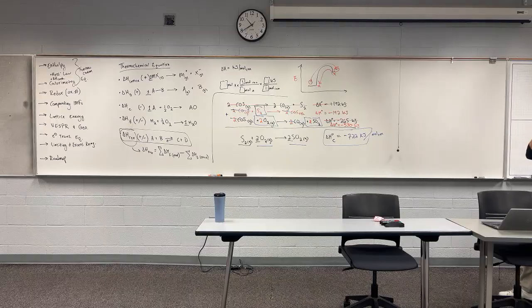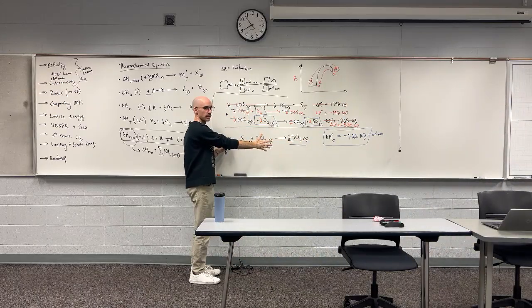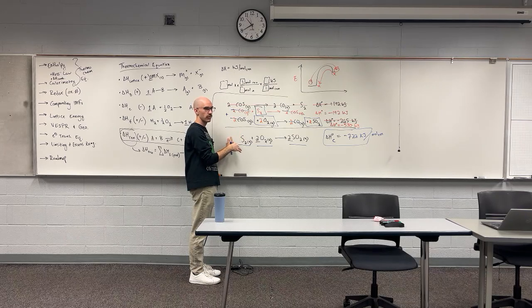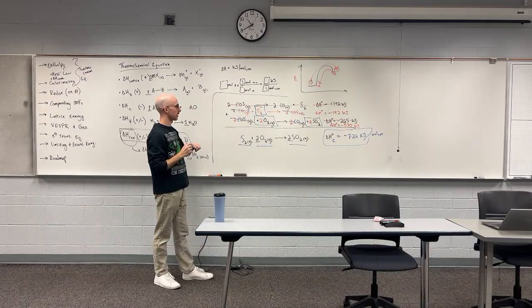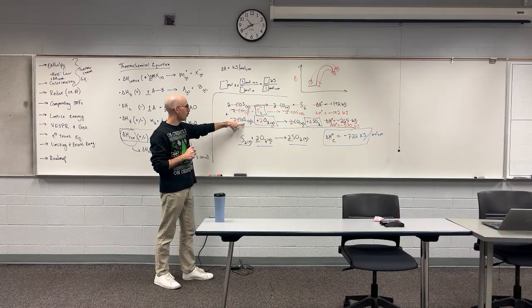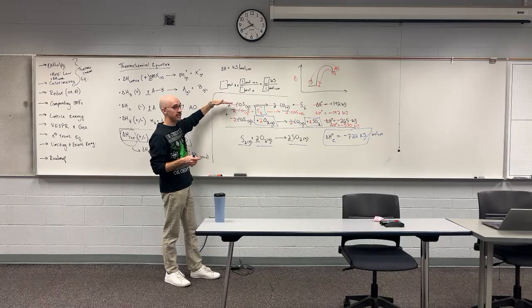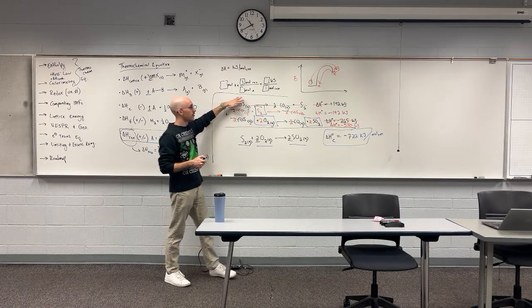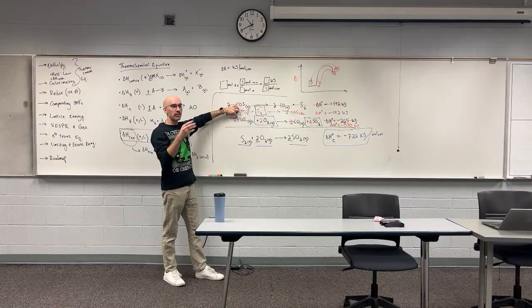Can you say that one more time? Yeah, so when we have to use a fraction, is it the same concept that we use... No. No, what I meant was, what if the equation down here has smaller coefficients than the equations up above? Actually, you know what? I could have phrased this another way. We said that we wanted to cancel carbonyl sulfide, so I needed 2 moles of carbonyl sulfide to cancel 2 moles of carbonyl sulfide. But I could have also multiplied this top equation by 1/2. So that 2 moles of carbonyl sulfide becomes 1 mole, and 1 mole cancels with 1 mole. That would be multiplying an equation by 1/2.